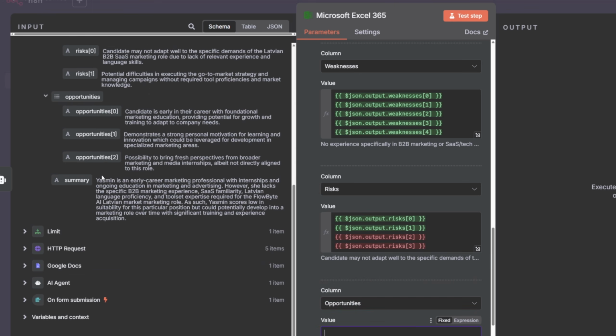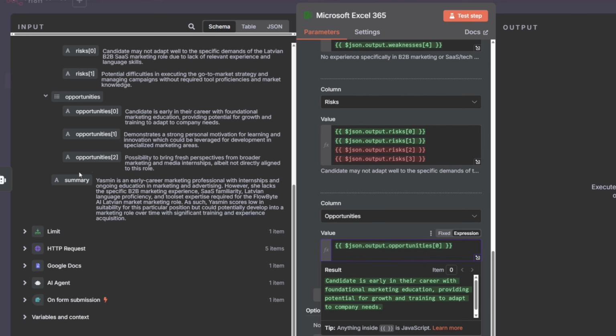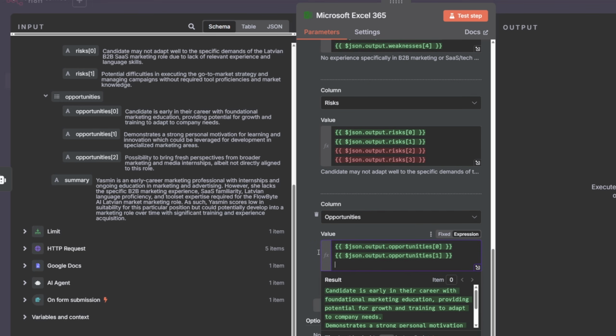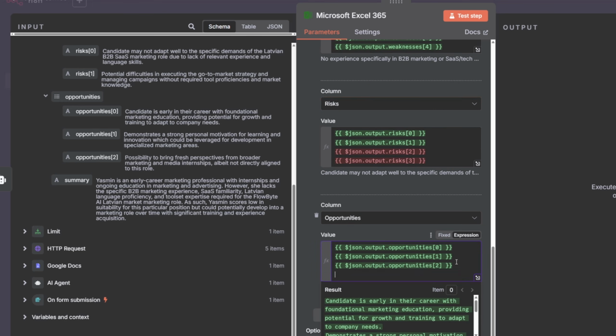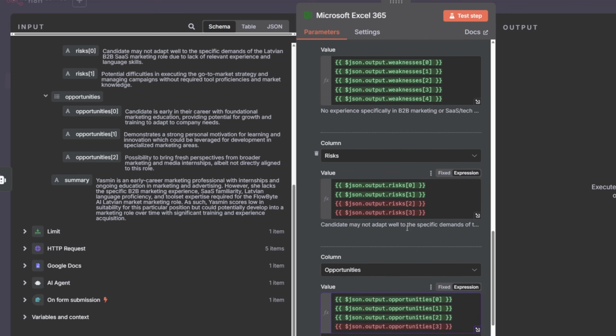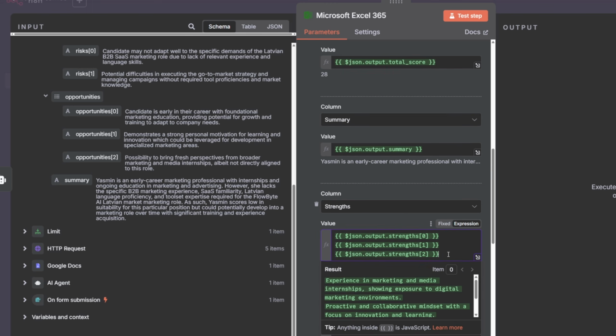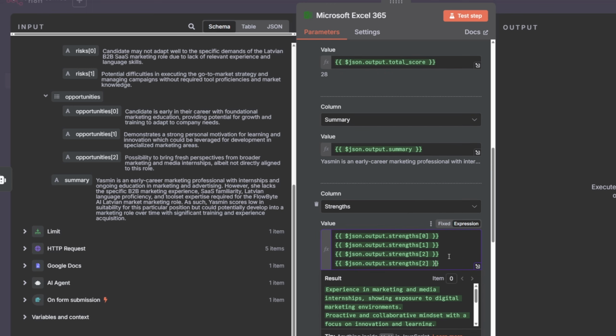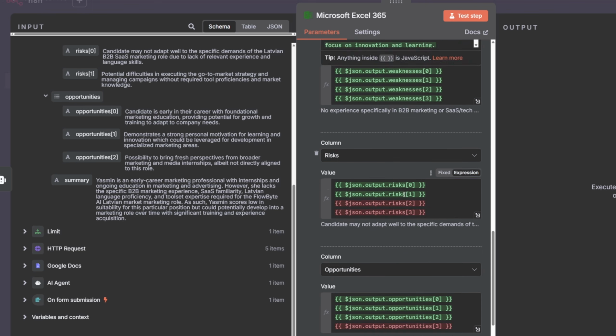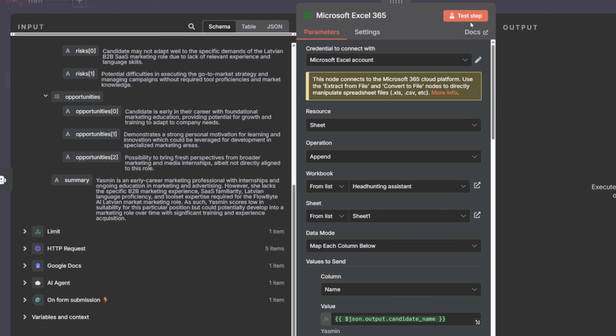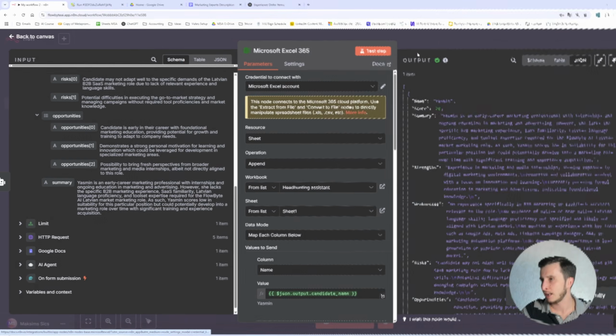And the last one is the opportunities. Again, here we go with opportunities, and let me go with first, and then there is a second, and a third, and I want to actually use the last one, the fourth, as well. So here we have 4, here we have 4, here let's erase this one, 4. Let's add one more here. Sorry, let's do this, and we have everything right here. Okay, perfect. So now we're going to test the step and see if we can add this variable.